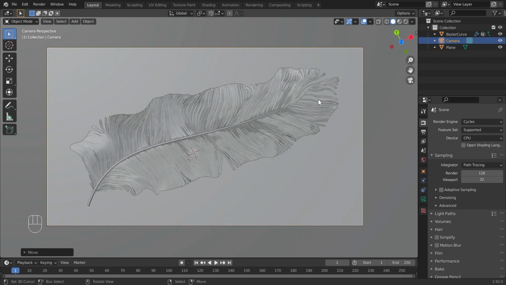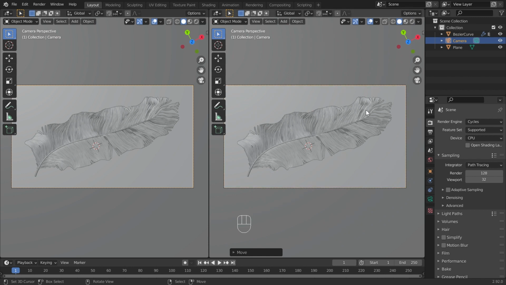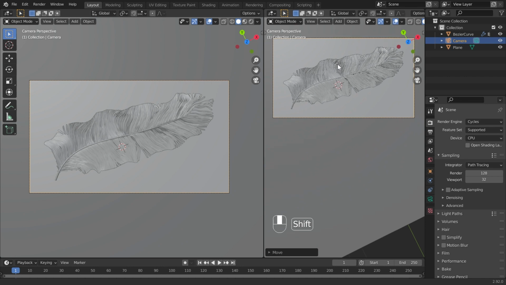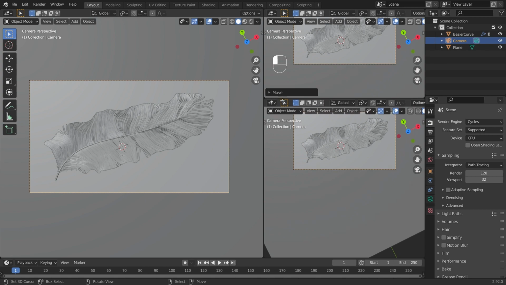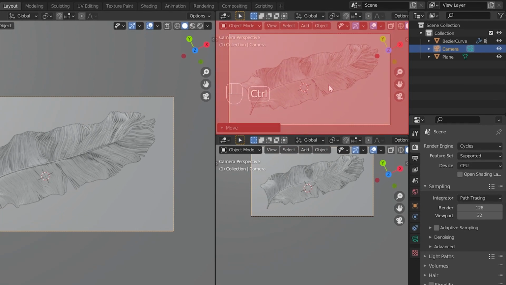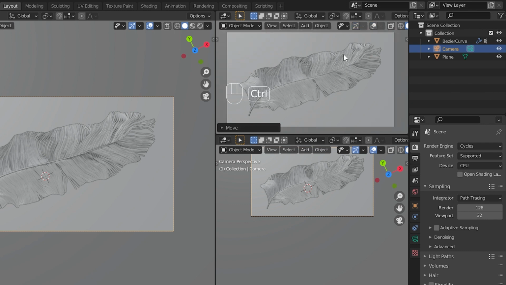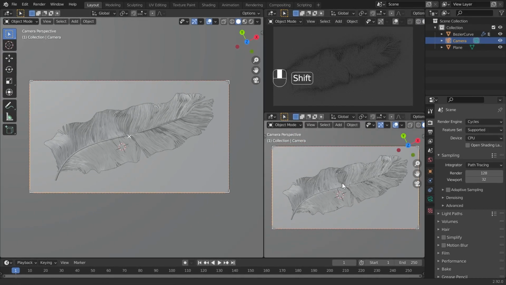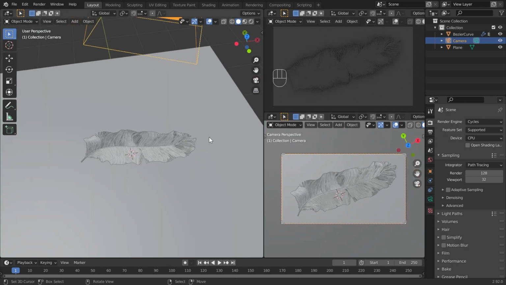To do this, first split the viewport as shown here. Let's use the viewport in the top right corner for the render view. So, disable overlays and gizmo here, set the render border for the camera, and turn this viewport to render view. Then adjust the viewport below, and keep it in the camera view. Now let us set up the required lighting using this viewport layout.